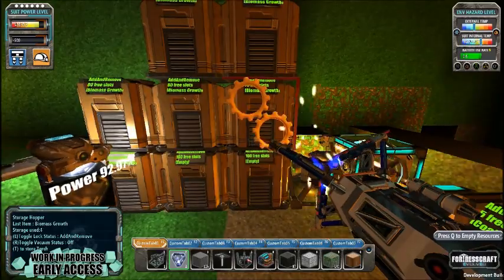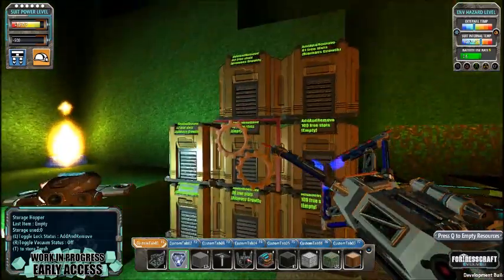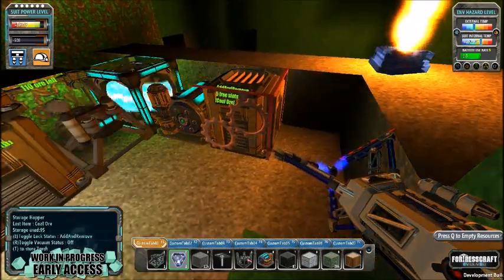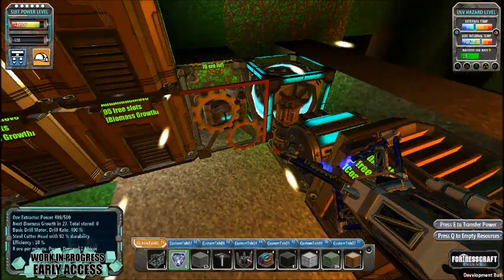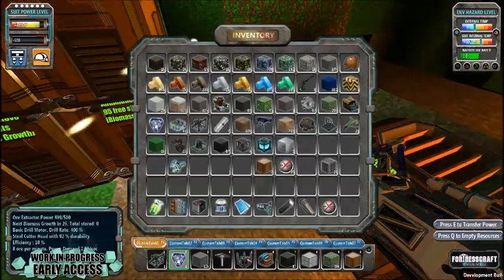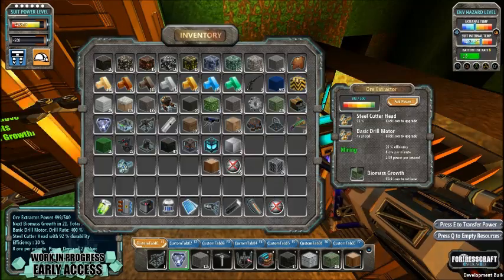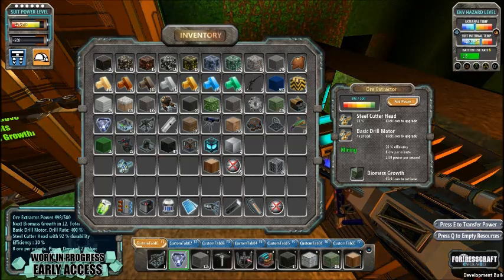Okay, now this is where you can start thinking of putting the higher stuff on, as in the drill laser. I think you've got to do E to open it first. So currently at the moment we've got a basic drill head and we've got steel cut head. Now you do want to have a steel cut head because that gives you 10%, and it won't work on biomass unless you've got steel cut head.